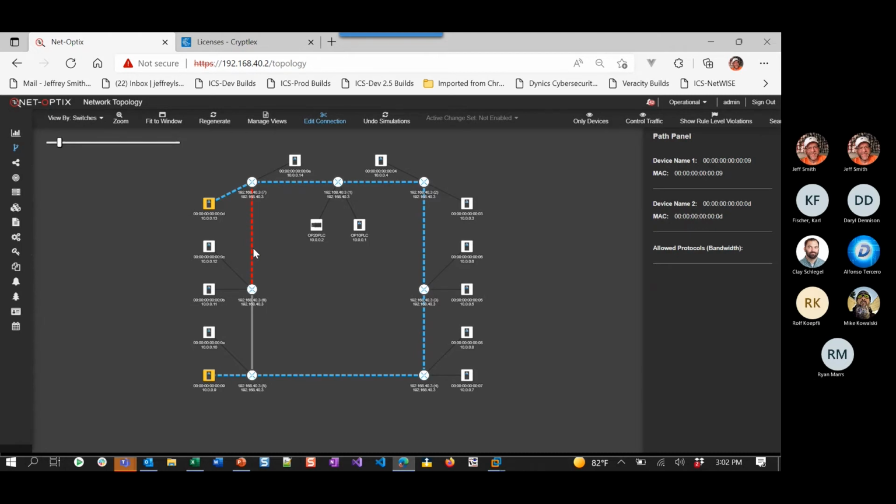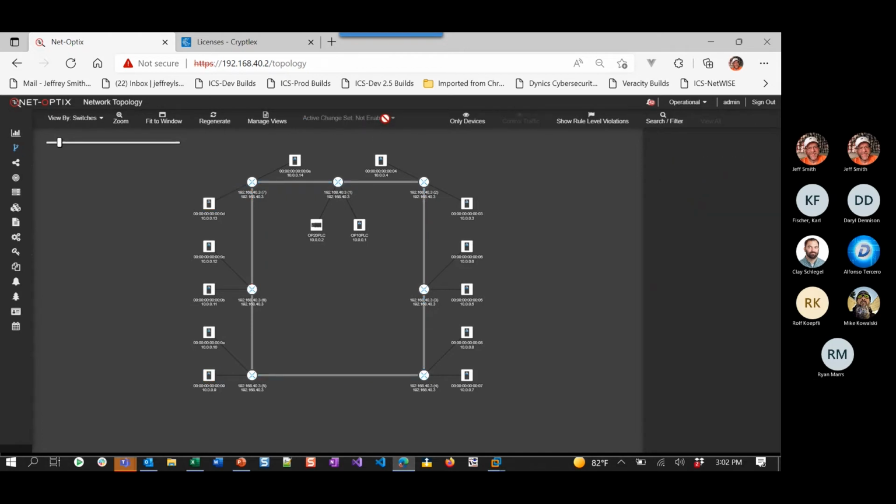Right? So this gives me the ability to simulate breaks in my network so I can understand how the traffic will be routed. If I had a mesh where I was crossing the middle here too, it would have taken the middle path, right? It would probably have gone from the corner up. Okay? Kind of cool. All right. So that's the topology display.